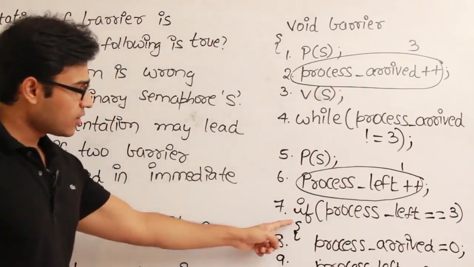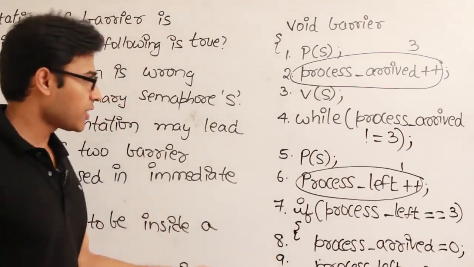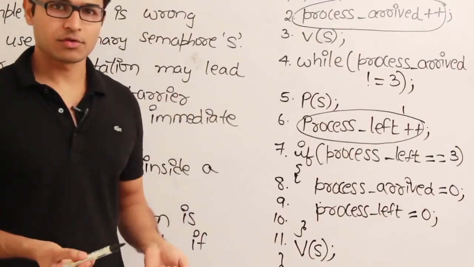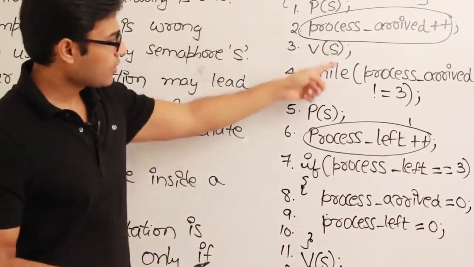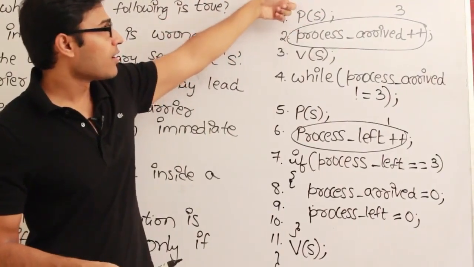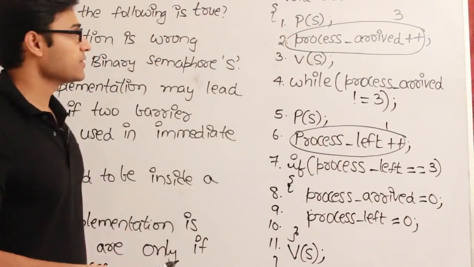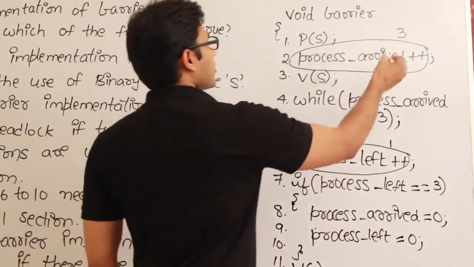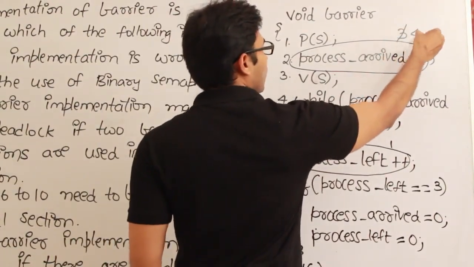And immediately after leaving it, what if it tries to access the barrier? Because they are saying that 2 successive invocations are going to be done, which means immediately after the first process leaves, it is again going to come back and access the barrier. Then what happens? When it comes inside and accesses it, the process arrived number will be 4 now.